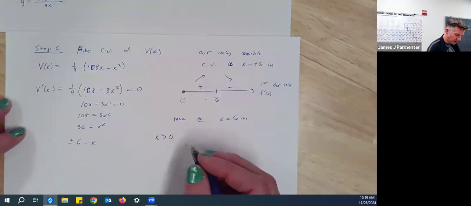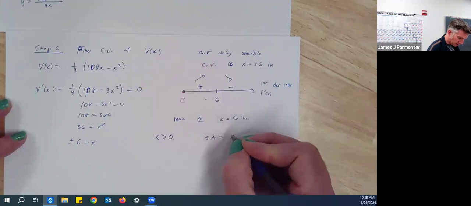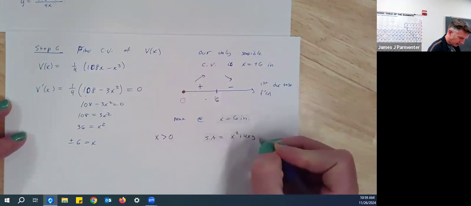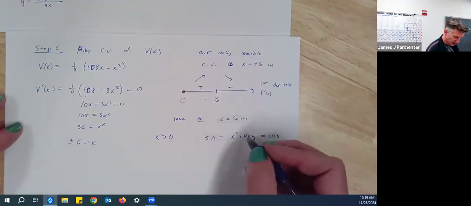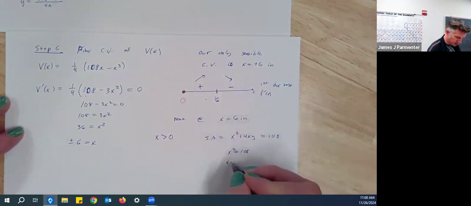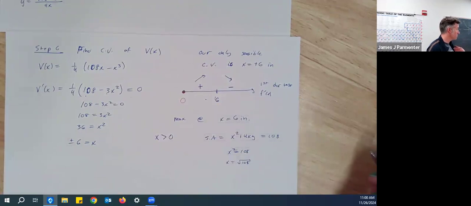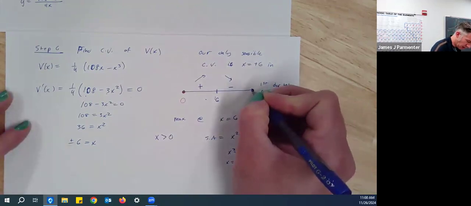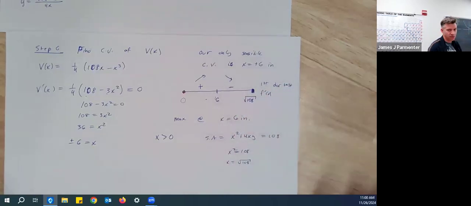And then we also know that our surface area, which is equal to x squared plus 4xy, is equal to 108. And if you let y be 0 just for a second, then you'd have x squared equal to 108. So the most that x could be would be the square root of 108. If it was any larger than that, we'd be using up more surface area than we had to use. So technically we have a hard stop at square root of 108 as well. This is another reason I don't love doing it this way.